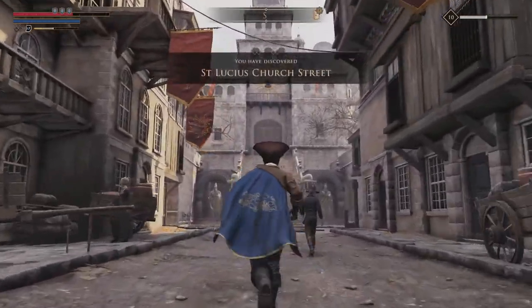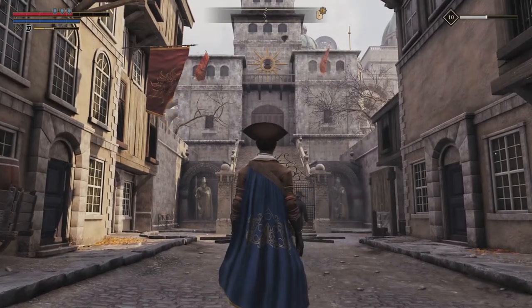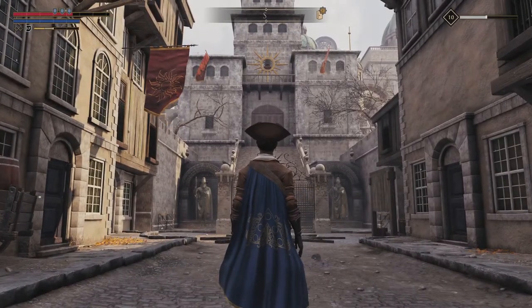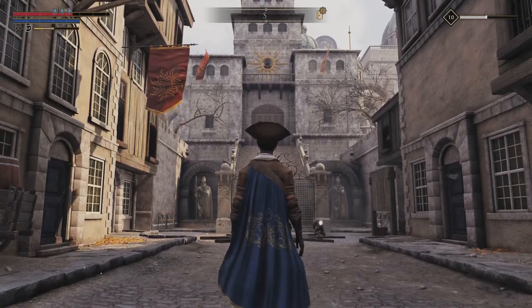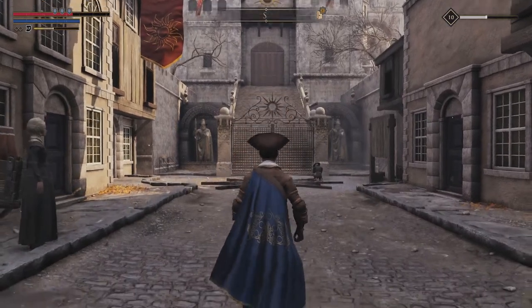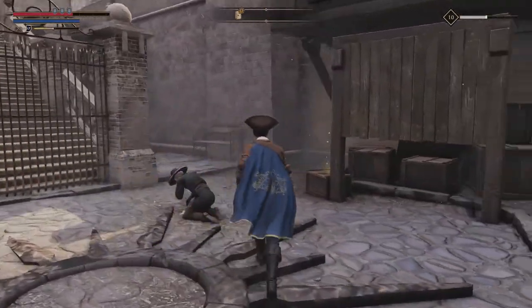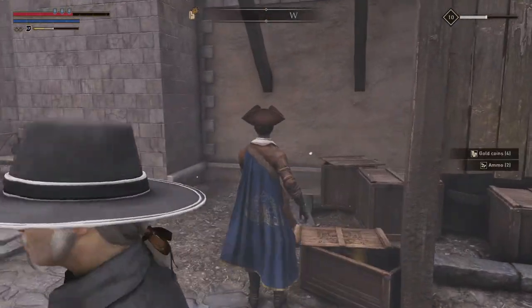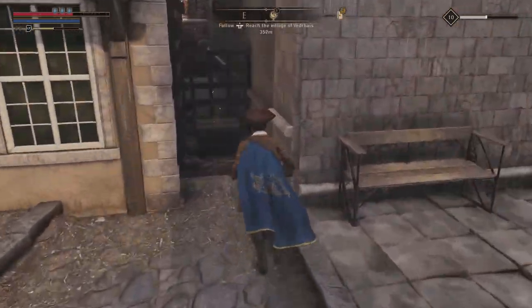Wow, check that out. St. Lucius Church Street. I think we might have come the wrong way, you know. Oh, hello, loot. Thank you. Ammo. It's well worth getting these little boxes, you know.